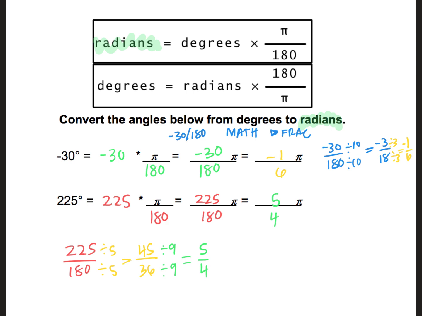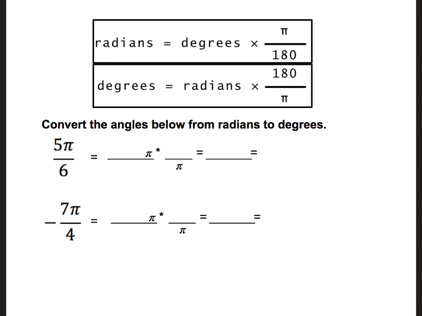All right, let's move on to converting from radians to degrees. Again, because my final thing is degrees, we want to use the one that says degrees equals. And to do that, we're going to take our radians that we start with and multiply by 180 divided by pi. So for my first one, we start with 5 pi over 6, and we're multiplying it by 180 divided by pi. Again, when I do this, because there's a pi on the top and a pi on the bottom, they cancel out. And we're really going to do 5 times 180 divided by 6.